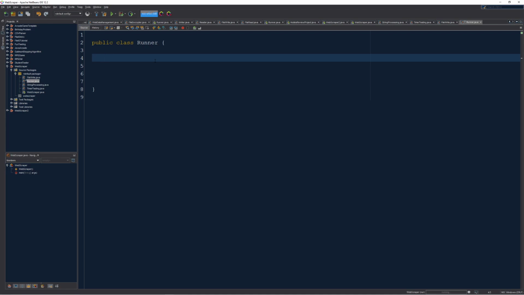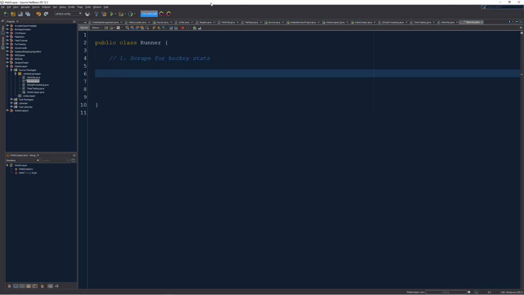But one of the things I want to kind of go over here is that you need to be creating an interactive menu for this program. And in this menu, you should be looping like normal and catching exceptions like normal, but maybe in it, you give the user some options. The first option might be a scrape for hockey stats. Maybe that's the first website that you interact with. And I, as the user, can just press 1 to get right now, what are the most recent stats on those players or whatever sport you want to focus on.